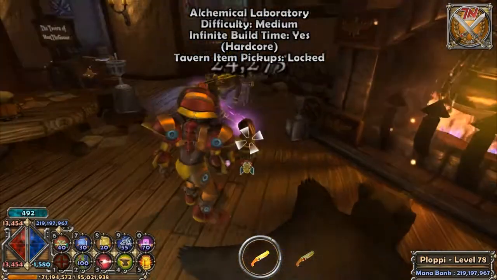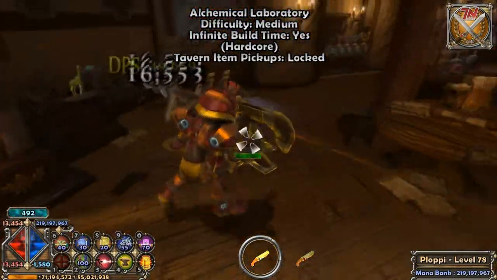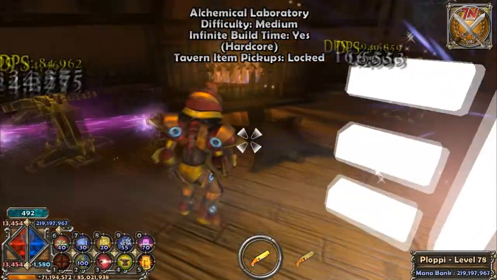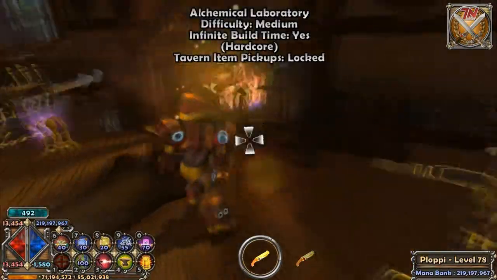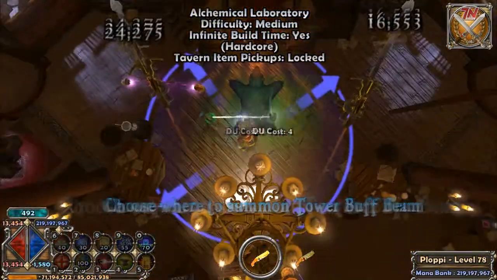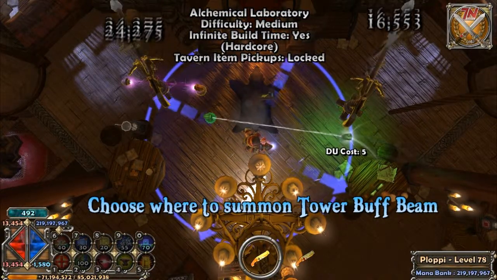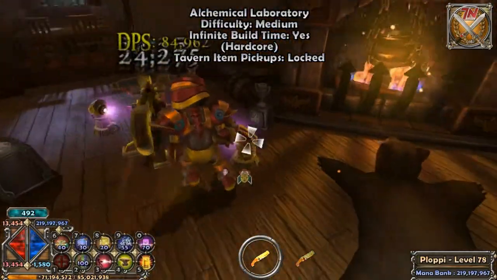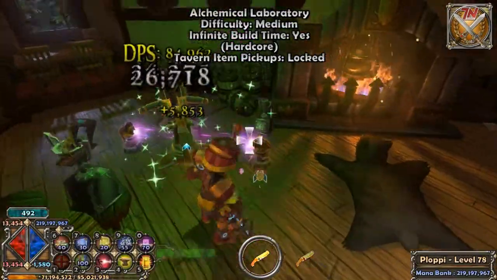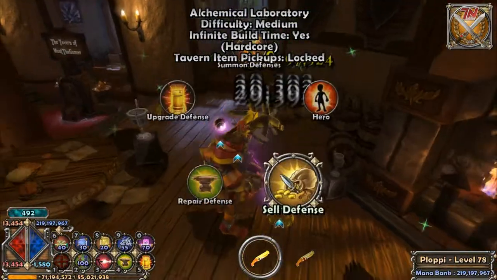The good thing about this tower buff beam is that you can get, for example, about 3 harpoon turrets and about 5 summoned units from the summoner on one beam, if you only make it for 1 DU. The longer it is, the more towers and stuff you can place on it, which makes it really nice. Also, if I upgrade the harpoon turret, it gets more damage. If I upgrade the buff beam, it also gets more damage.